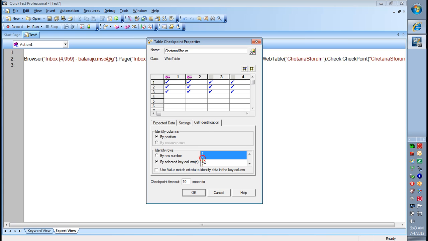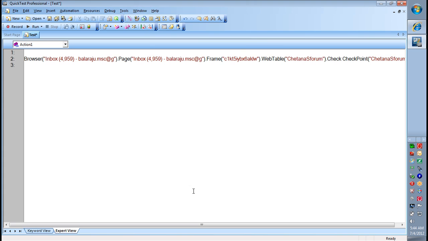That means you don't consider rows, you will consider columns only. So all the columns are locked. That means now it doesn't look for row, it looks for column only. So this is how you can handle dynamic tables.